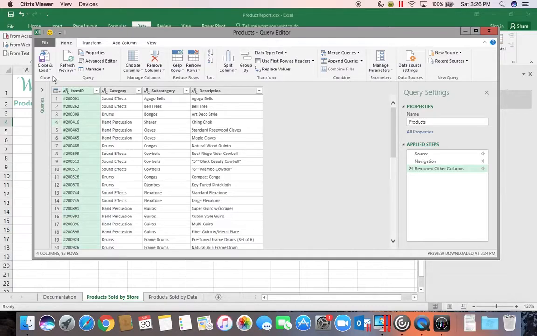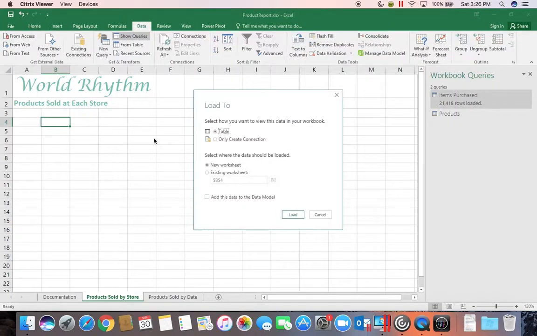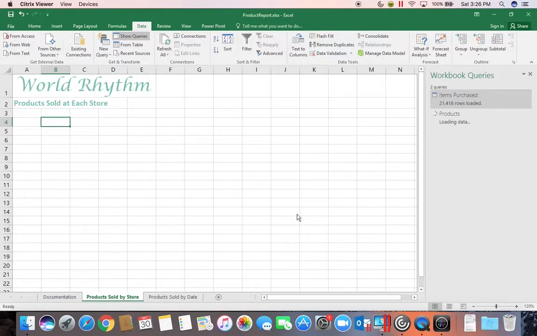Next, in the Close and Load group, I'm going to choose the drop down arrow and choose Close and Load To. I still want to only create the connection, and I also want to add the data to my data model, and then click Load.